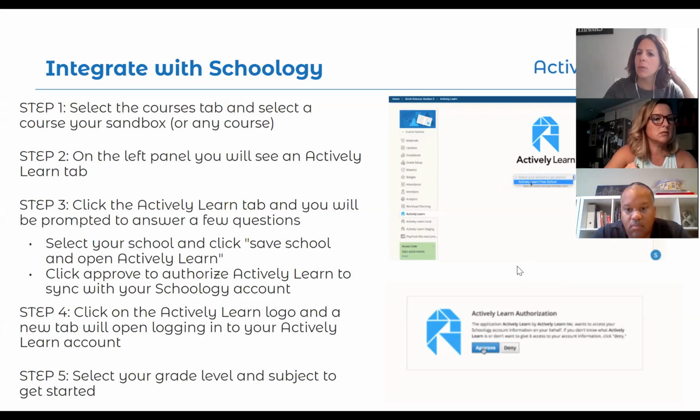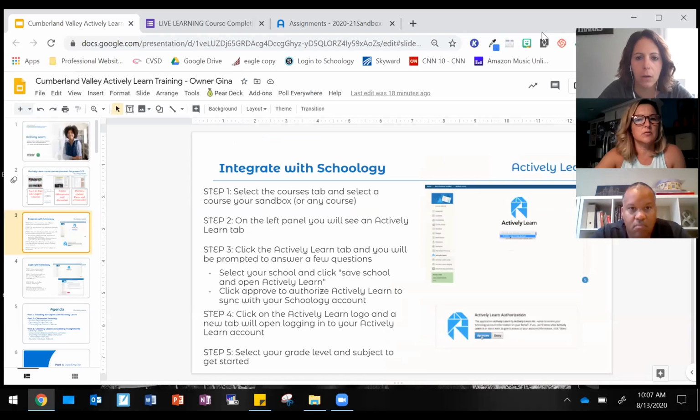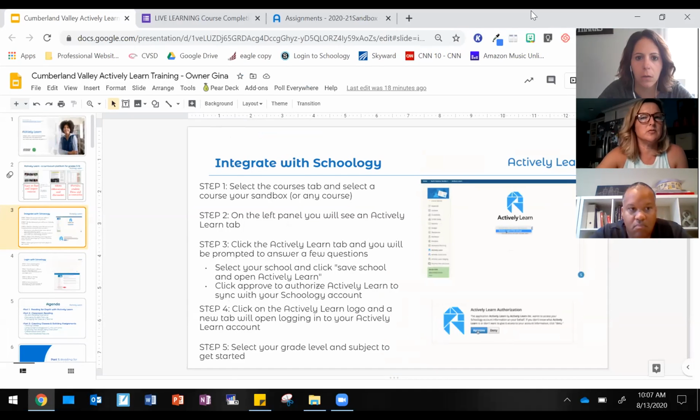And if you're struggling at any time, since it is a small group, you can always just leave your microphone on. I am actually struggling. Too many things open. Okay, I'm in my sandbox. I had it opened. Trying to find out where it is now. I think I have too many things open.